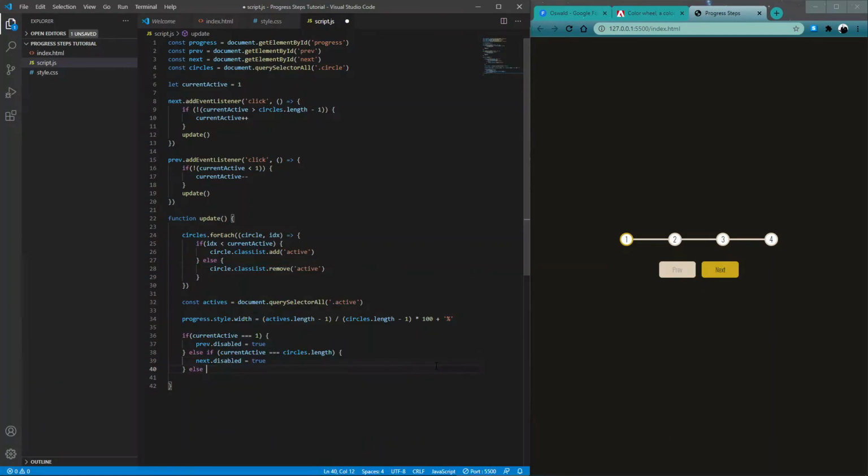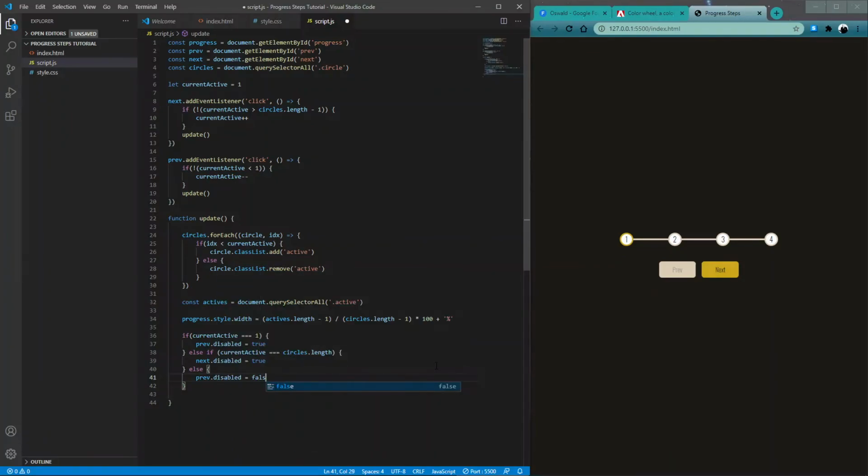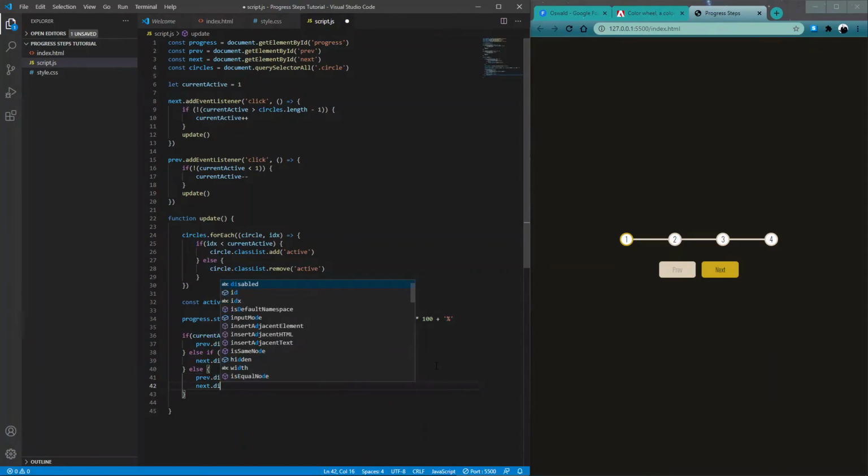Lastly, in the case that neither one of those is true, we're going to let both buttons be active. So we're going to set disabled to false for both. All right, and that's nice and tidy.